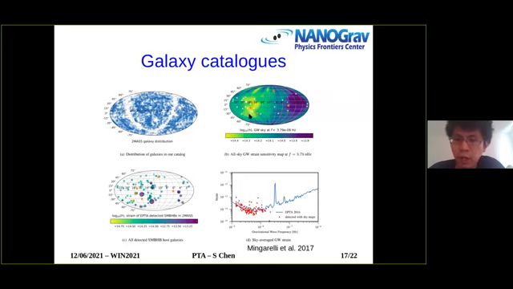The top right one is just showing a sensitivity figure of how sensitively we can detect gravitational waves as a function of position on the sky. That's mainly dependent on where the pulsars are in the array. And you see a bright spot on the left, which is the galactic plane that has all the nice well-timed pulsars, and there's a small gap, a blue region where we're less sensitive, which is a region where we don't have many pulsars, essentially.